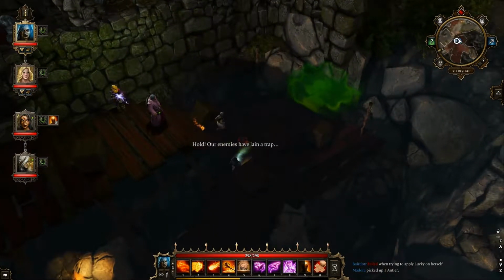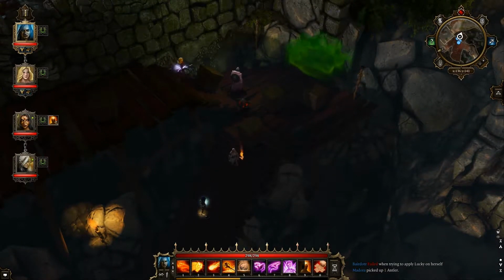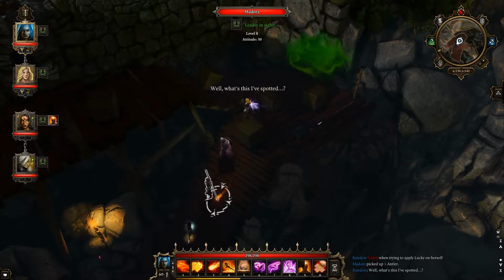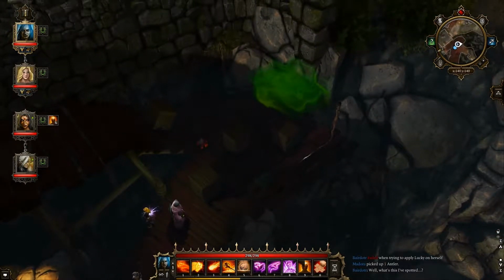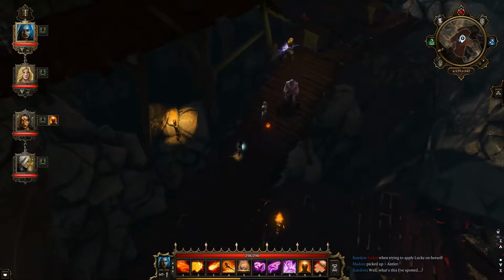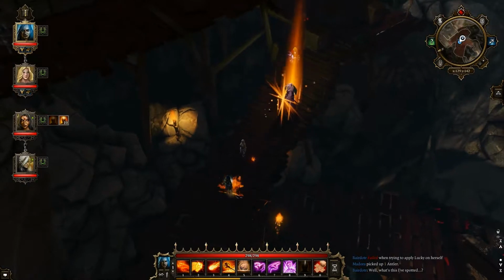Ho! Our enemies have laid a trap. Where exactly? Oh, that trap. Yep. Whatever that does. Well, what's this I've spotted? Oh, you spotted... Oh, like that torch thingy. That's connected into the torch, that sort of wire. Okay, that's interesting, by the other. Thanks for the info. Yeah. I'll just give this a gain.